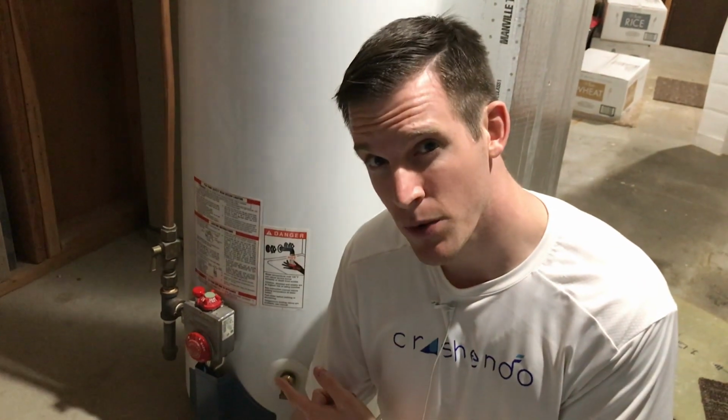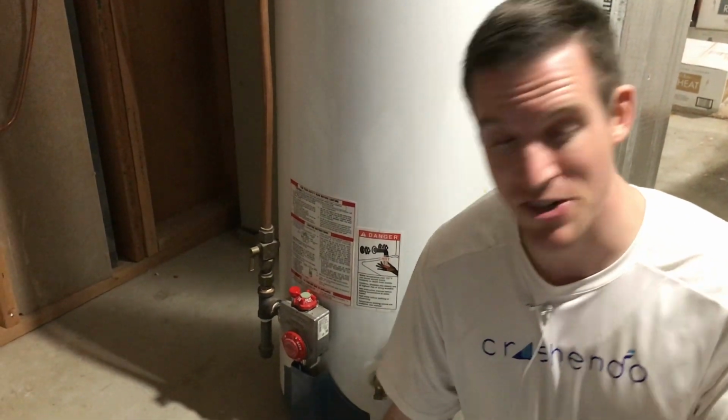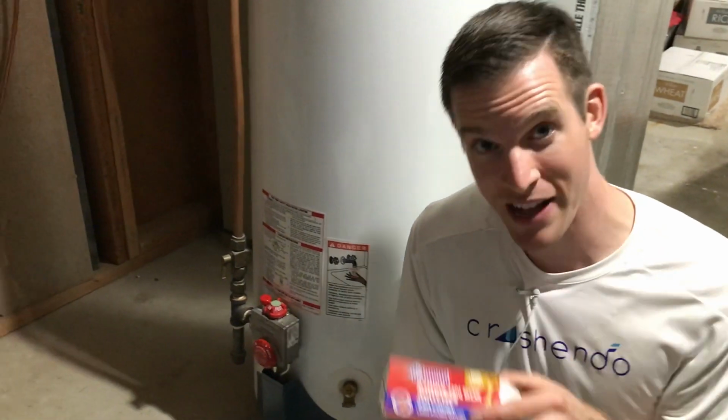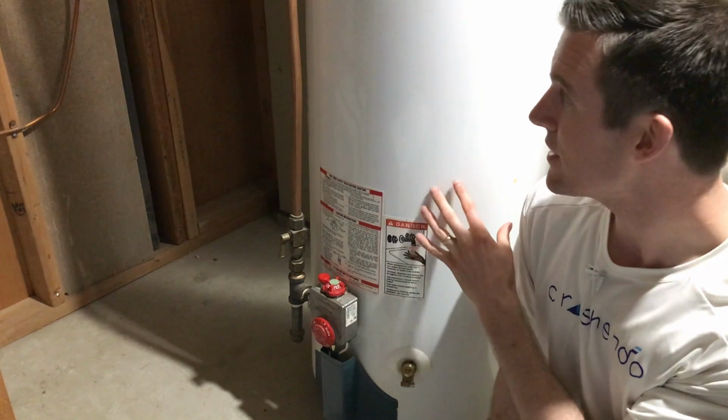Do you have problems with the pilot light in your water heater going out? I've had a ton of problems, and I have spent countless minutes or hours laying on this concrete floor, staring inside of this abyss, and using countless matches trying to get the pilot light to stay on. This is a nice water heater.